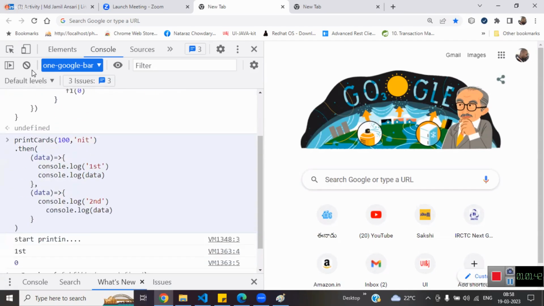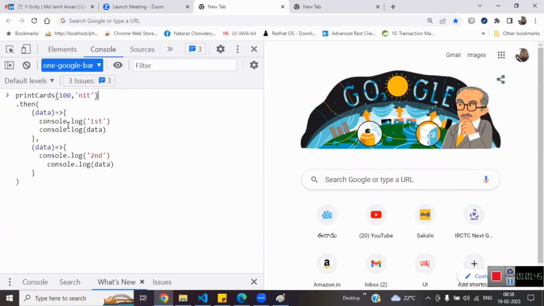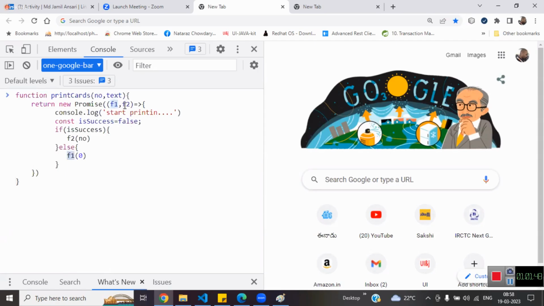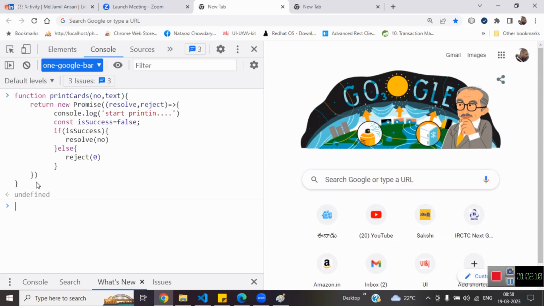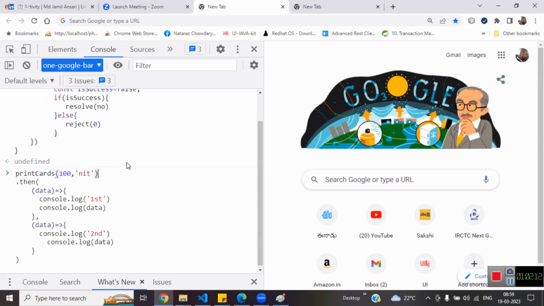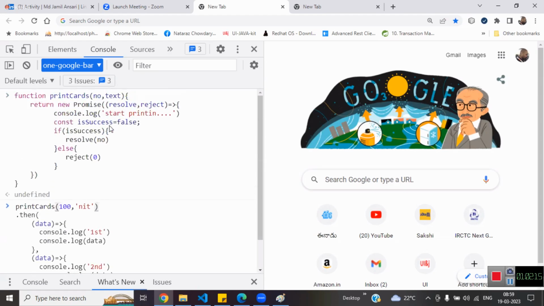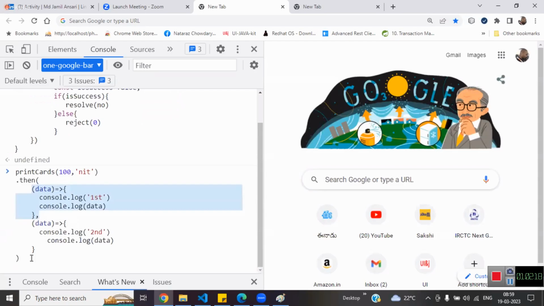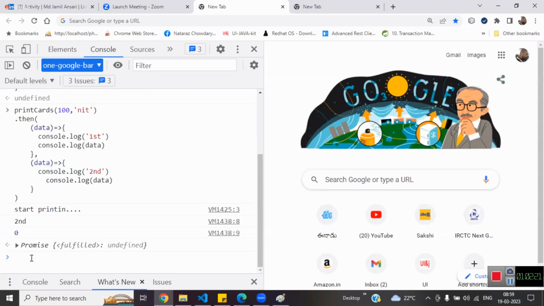But the recommended way is to use F1 for success and F2 for failure. That's the reason. Naming convention also, most of the time we use resolve, which is like success, and reject, which is like failure. From now onwards, F1, F2 also you can use, no problem at all. These are like variable names. Whenever you call resolve, it's nothing but the first one, so my first one is going to execute. Whenever you call reject, my second one is going to execute. Agree with me? Yes or no?